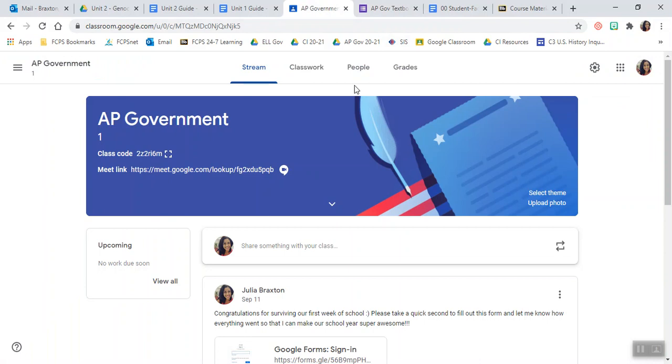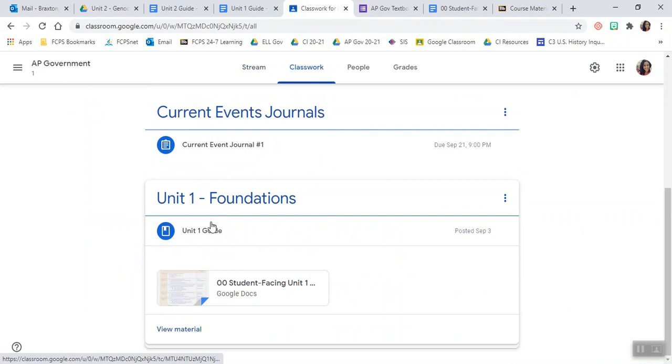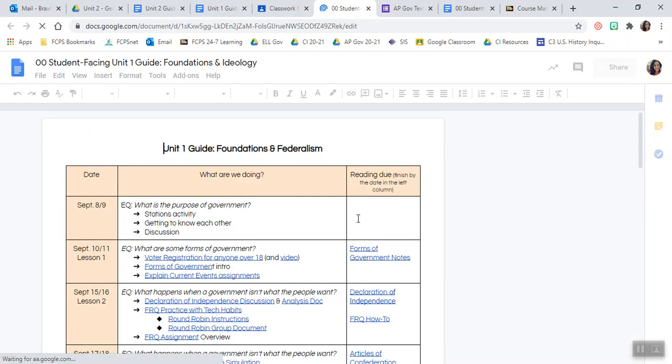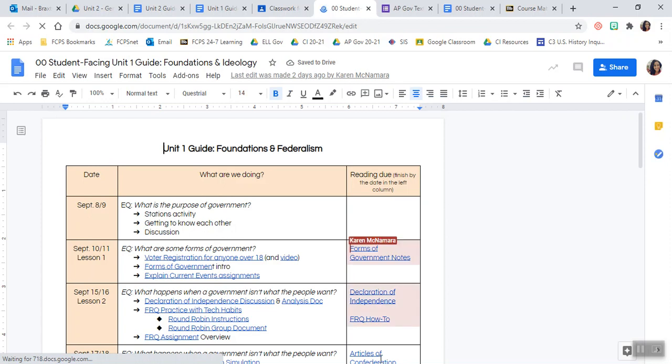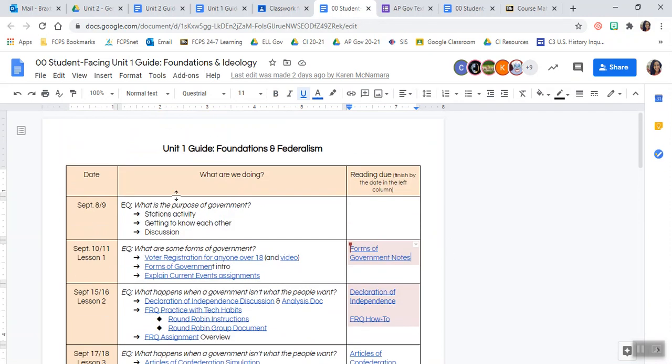When you go to Google Classroom, you're going to click on classwork. Everything you're ever going to need for this class is in your unit guide, and these unit guides will always be posted before the unit begins. When you click on the unit guide, always check the right-hand corner for the homework. If you're looking for what is due next class, you click on the date of the next class. I saw you guys last on the 10th and 11th, so you look at the next class, and that's what's due.